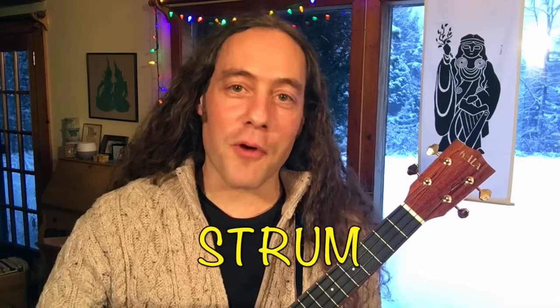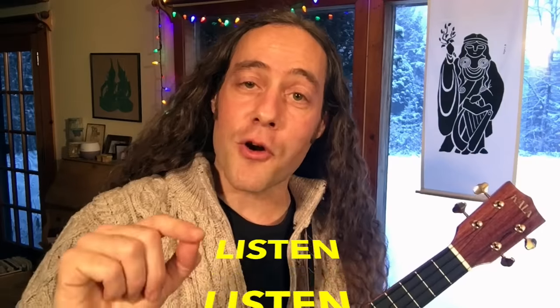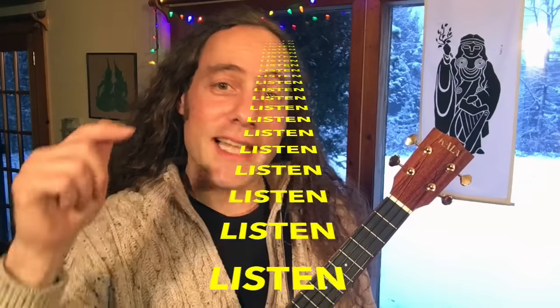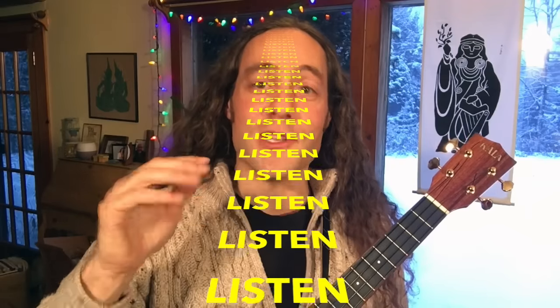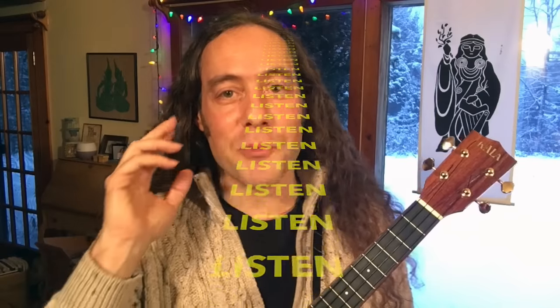The three angles we're gonna learn this song from are the strum, the structure, and the melodic solo. Remember, your homework is always to go and listen to the original recording. There's a link in the video description below so you can enjoy the original recording. Remember to listen deeply. Most of the learning happens when you're listening.